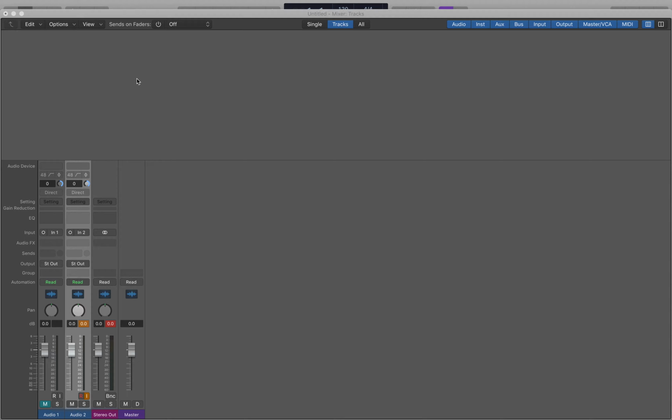Now, let's say you want to play along with the metronome. You notice the metronome is only counting you in. So if you want to play along with the metronome, we can go change the metronome settings. And you can also change the counting. I'm going to change the counting to count me in for 2 measures because that gives me a little bit more time between hit and record and when I need to get my fingers in position on the guitar neck to start playing. So let's go take a look at how to change those settings.